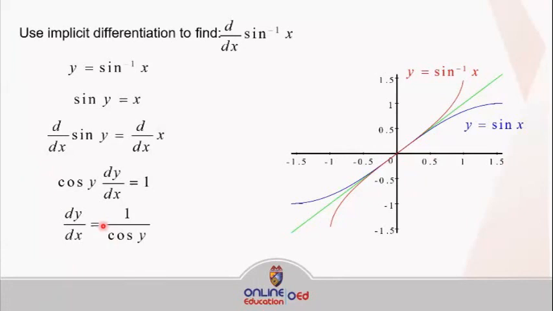And kapag titignan natin yung graph, kapag y is sin x, ito yung nature ng graph niya, yung color blue. While for the inverse naman, which is yung y is equal to sin raised to negative 1 x, ito naman siya, yung red. Yan. So, ito yung graph natin. So, yun yung difference between dun sa sine lang natin and yung inverse natin na sine.